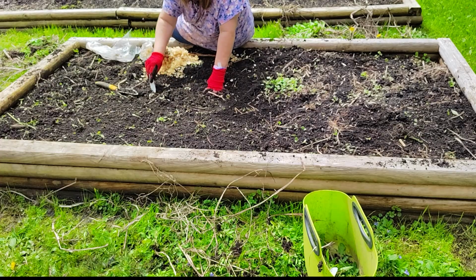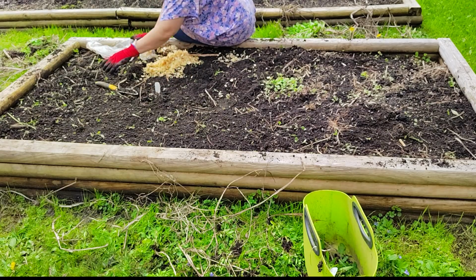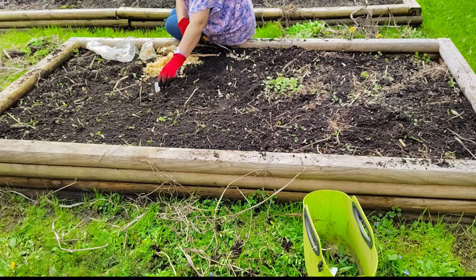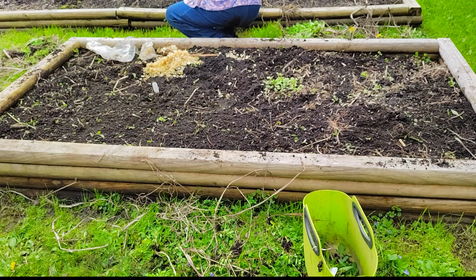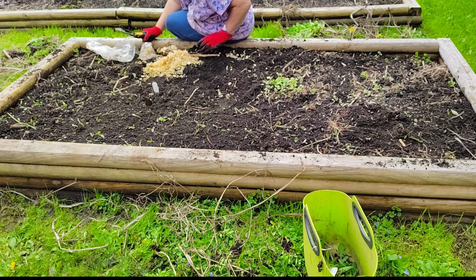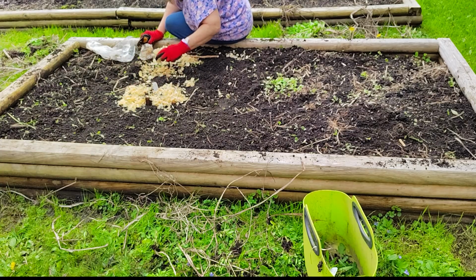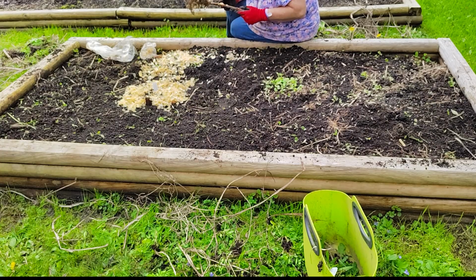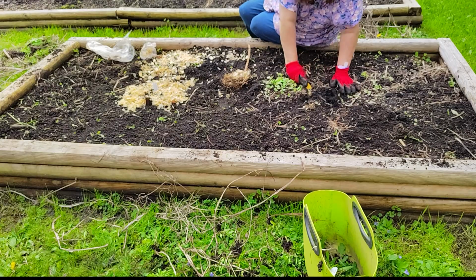Watering would help to get rid of some of the air pockets. Air pockets tend to prune your roots. What it means is your roots hit air and they just stop. They don't keep growing. I hope I see this. Wood shavings around that were part of the roots stand out better. This one here has some growth at the bottom. Don't see it at the top, but that's okay. Give them all a chance.